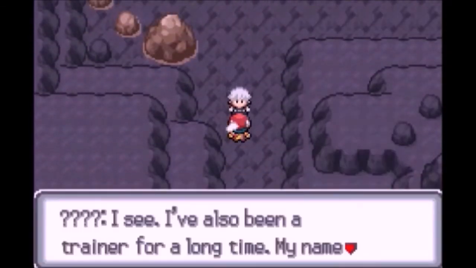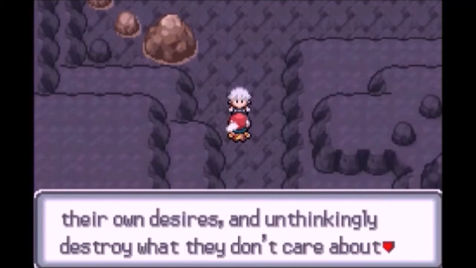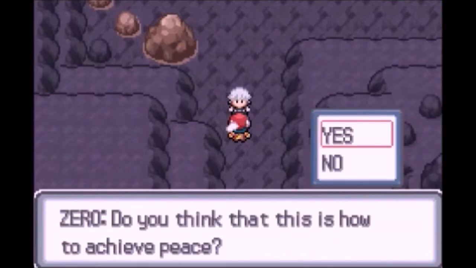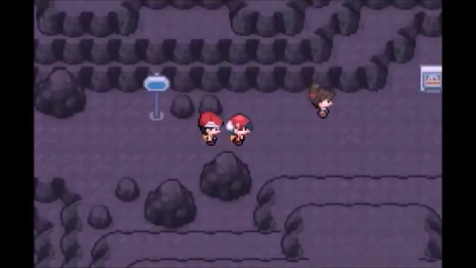and I end up meeting this really interesting trainer, probably the best character in the whole entire game, Zero. He starts talking a lot like N, where he just questions everything about the Pokemon world. He asked me how I feel about how I should achieve peace, through battling and tyranny or through normal ideals and things like that. And super interesting character, super great.